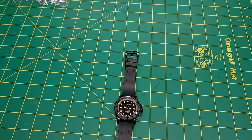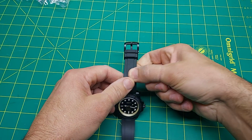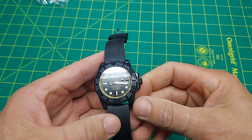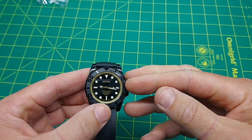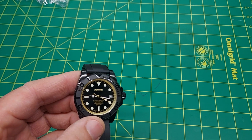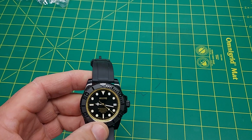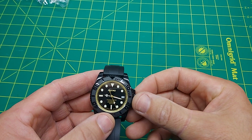So you got an automatic watch. Congratulations. You have a great little machine inside your watch. One thing you'll notice right away is the second hand here sweeps a lot more smoothly than the ticking of a quartz. A couple things to know if you have an automatic watch.